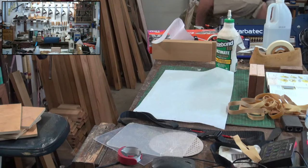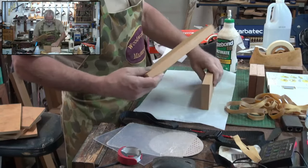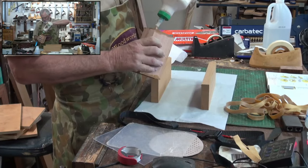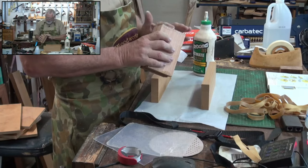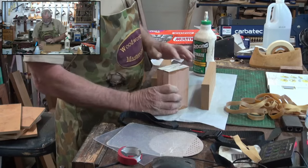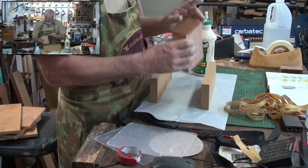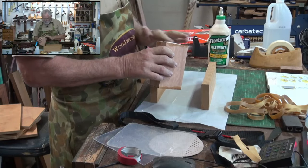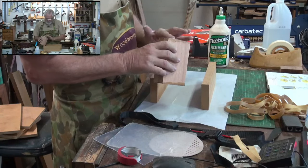The other thing I like about rubber bands is too, it gives you an even pressure and allows you to work within the clamping area, whereas if you're using F clamps or G clamps or sliding clamps or scissor clamps, you're always releasing the tension on the clamp to do something. And if you've only got one pair of hands, it becomes a bit tiresome. Whereas rubber bands allow you the flexibility, ha! No pun intended, the flexibility to move and adjust within the confines of that area.